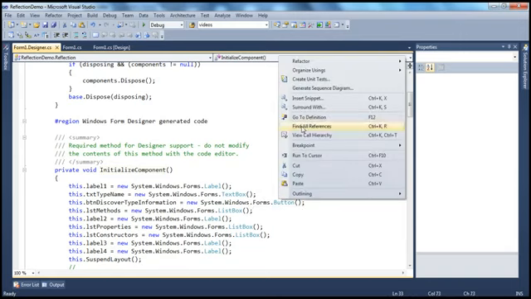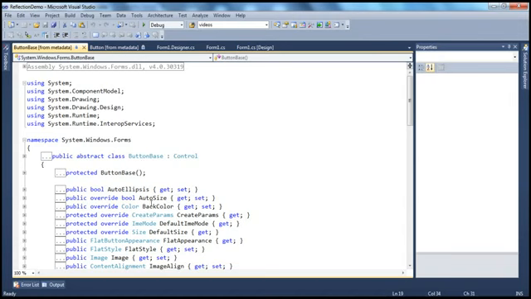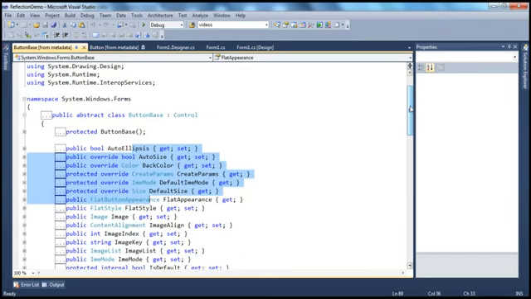If you right click on that and say go to definition, this button class is inheriting from something called ButtonBase. When I right click on that and go to definition, this ButtonBase has several properties defined. Obviously, when the Microsoft people who developed the button and button based controls compiled this, all this information about the properties, methods, etc. was also compiled into the assembly in the form of metadata.